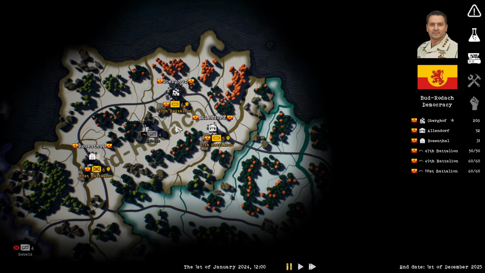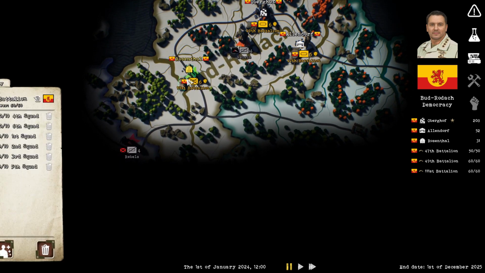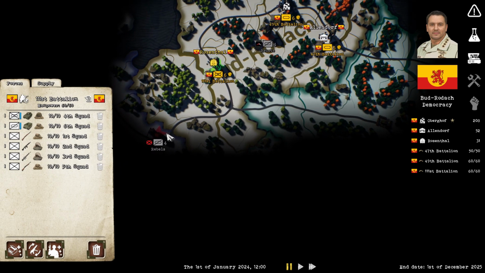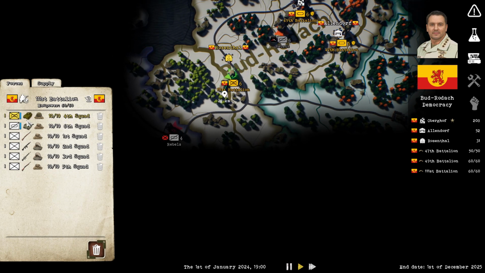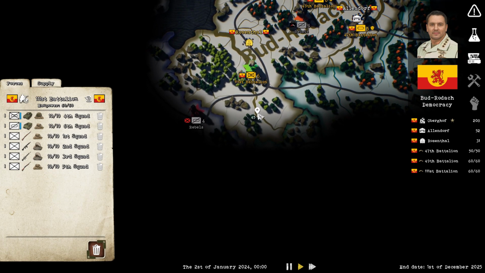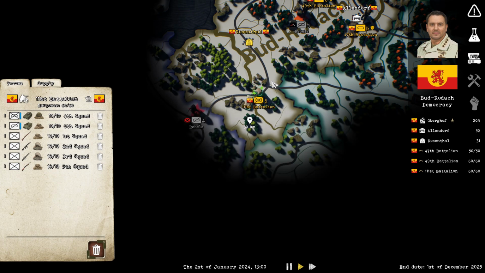Now that we got that done, we're not going to advance anywhere yet. We will take a small squad and a small battalion to the south a little bit, just to check it out. So let's go ahead and do that. We got Bradleys in this squad. We're not going to be too aggressive on this one. Yet. So just checking out. Alright, we're good.